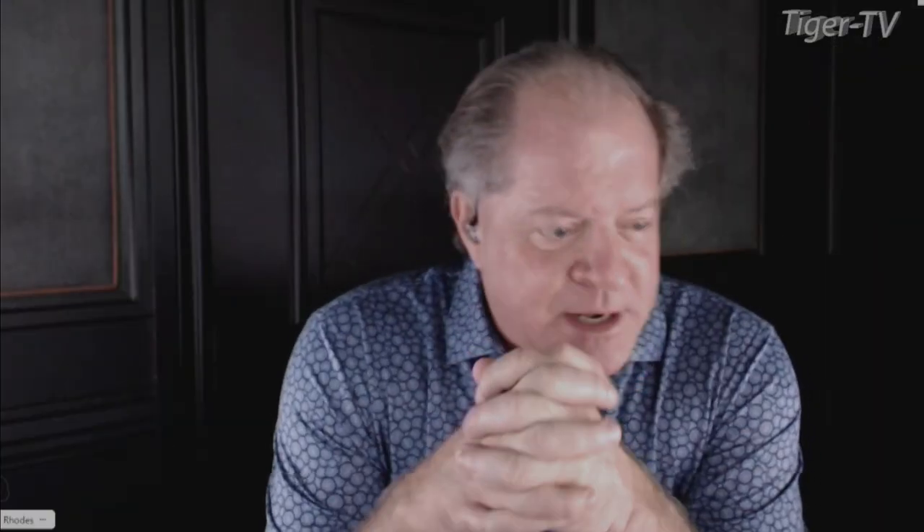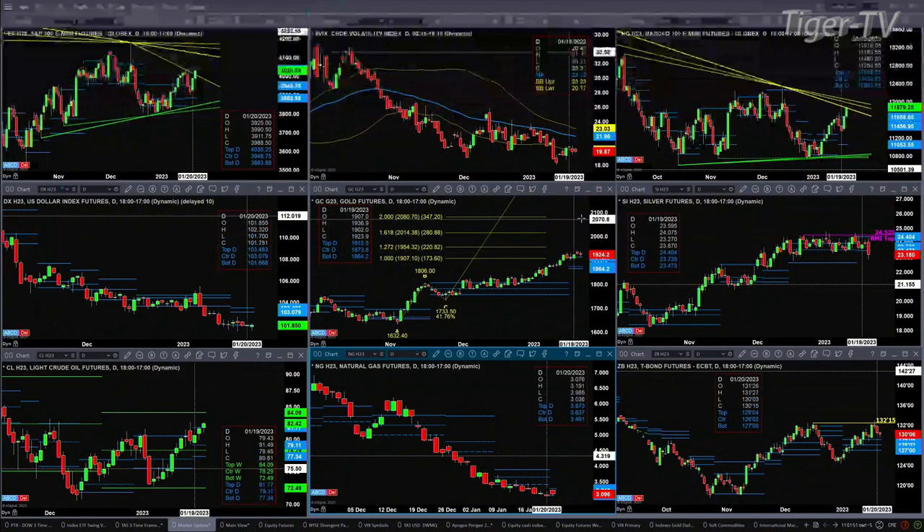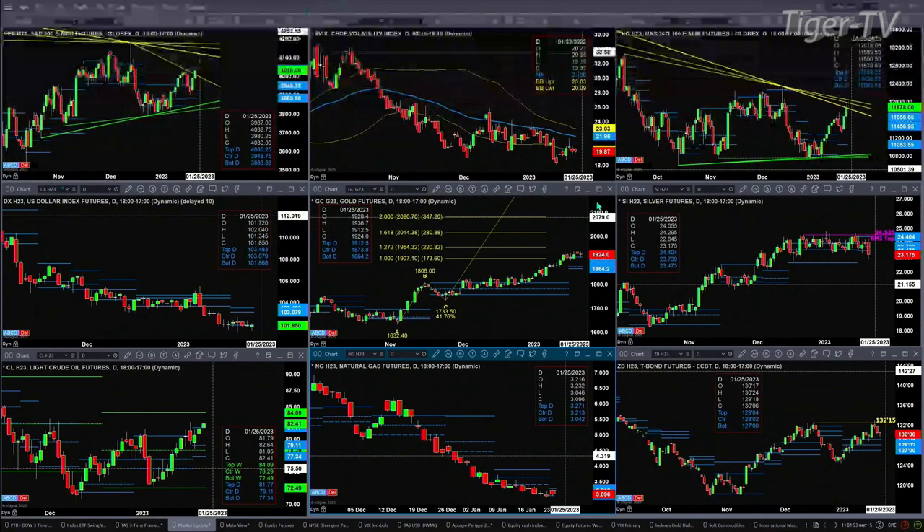If we take a look at the U.S. dollar index, it still has a Ro-Stum indicator bottom pattern, just hovering around those lows in the profile support area of 1.0186 — we're currently at 1.0185. Gold is still holding the top of its daily profile, up at the 1,9250 level, so you want to watch that. It has a Ro-Stum indicator topping pattern that is in play — I believe it's still in play out there.